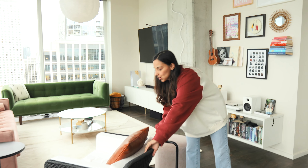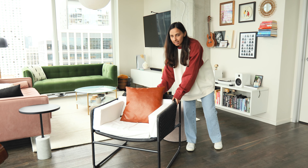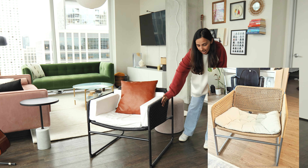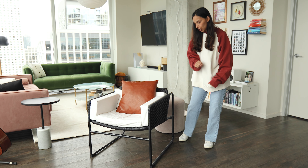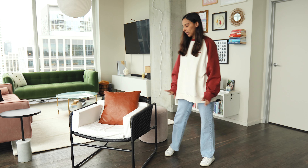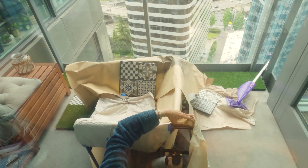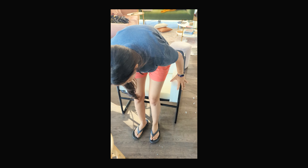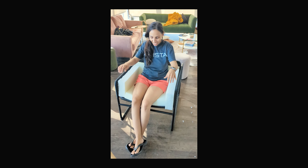A passion project of mine is this chair right here. So this chair was originally in Anbar's previous apartment — he got it from IKEA. It had nice cane webbing on the side and a chrome pipe industrial-ish structure. I saw this rattan chair from Pottery Barn that I took inspiration from. So what I did is I painted the whole thing black, including the webbing, the pipes, everything. And I built these cushions myself, which surprisingly did not turn out too bad. We like sitting on it — it's pretty comfortable and it looks fun. I'm excited that we were able to repurpose something that we liked and still get it into a style that we want today.